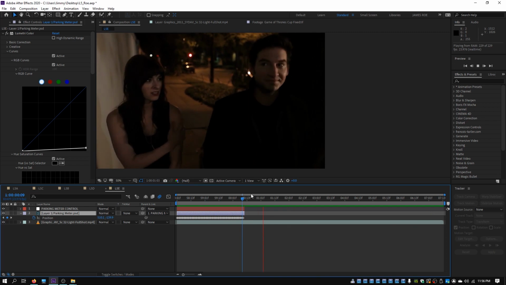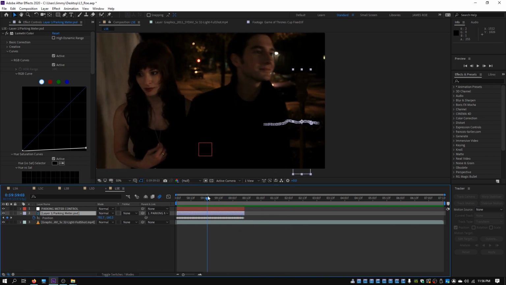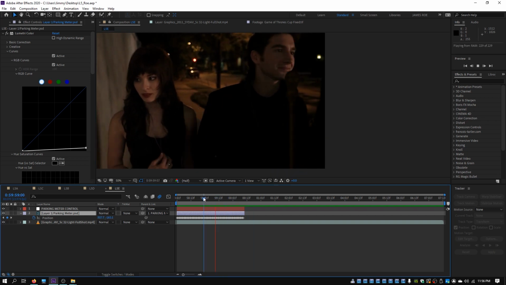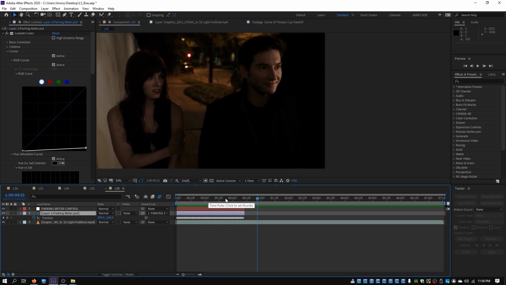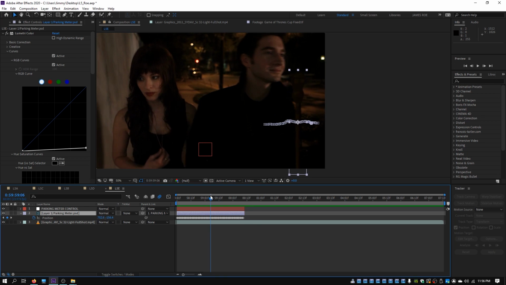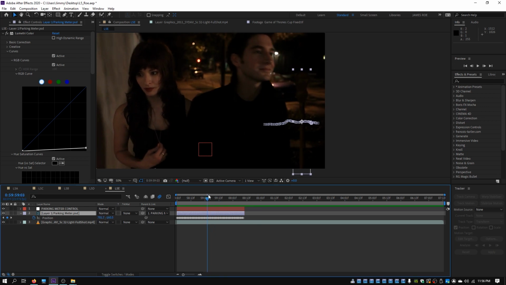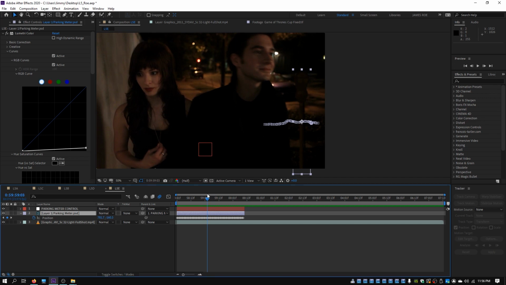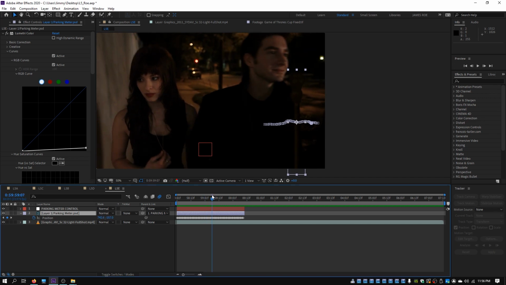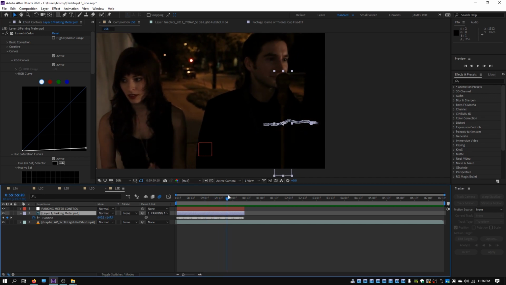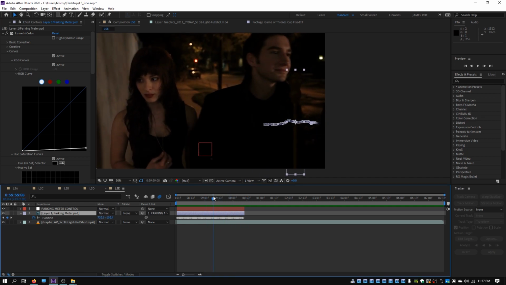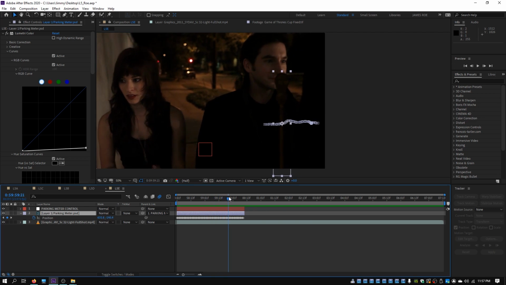But I do have to worry about getting this parking meter covered up by him, making sure that it goes behind this guy. How do we do that? Well, we have to mask it, and we have to create a pretty complicated mask around the parking meter itself. So let's go ahead and look at how this would work.